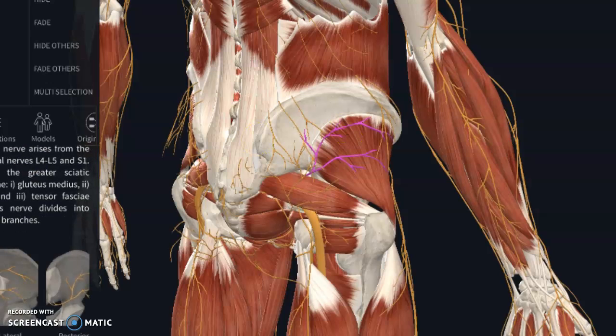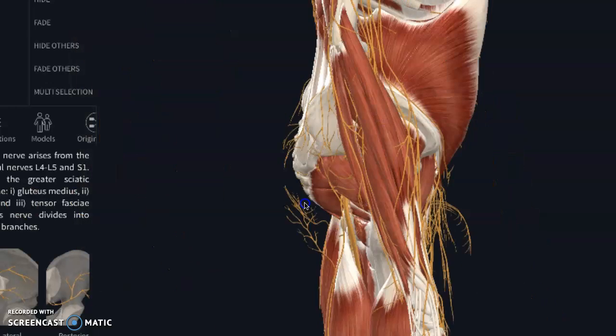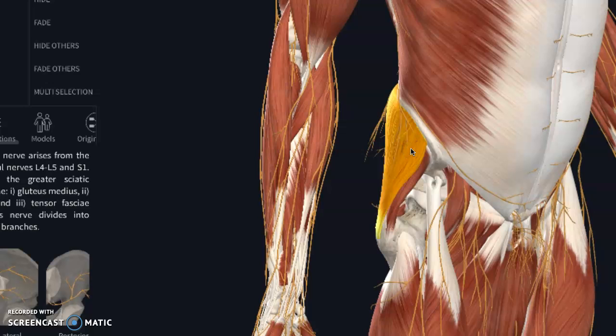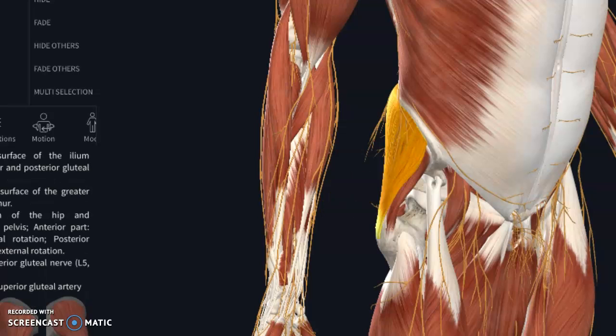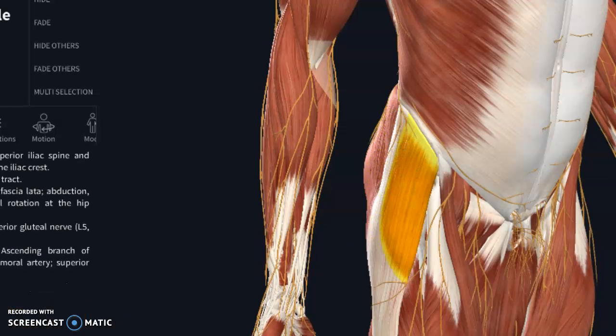It is what actually does innervation for a lot of musculature in your butt. So it does your glute med and your glute min and your TFL, which I have not shown you yet, but was also tender on you. Add one more there, this guy. So it also innervates that.